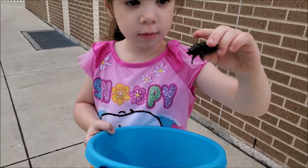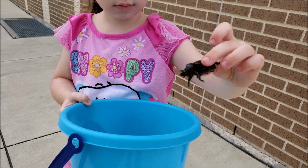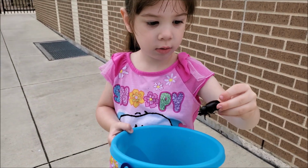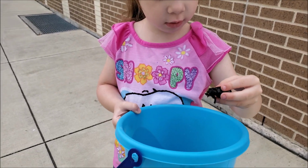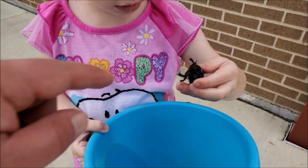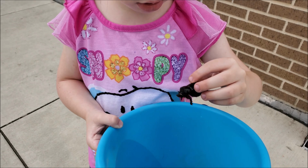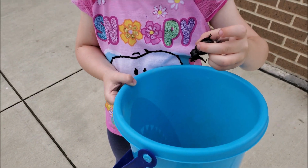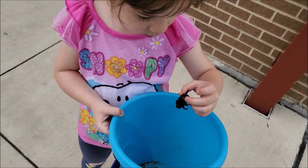That big beetle, huh? He thought it was a toy, huh? He's real. Wow, you're not scared? I'm not scared. It's dead though, huh? It's kind of cool. We'll have to look it up when we get home, see what kind of beetle it is. He looks like a rhinoceros, kind of like a dinosaur. He had a sharp thing. And those are his wings. They opened up. Well, they won't be opening up, but they would.